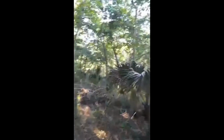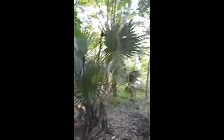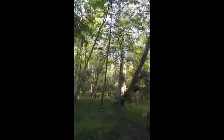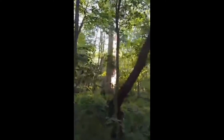All right. One of the things I wanted to do while I was out here is put my wife's favorite tree on my GPS. I've got a little GPS tracking app that I can put different waypoints onto. Last time I was out here, I wasn't paying attention, and I walked right past this tree. Didn't get it on my waypoint checklist. So I'm going to come out to it and I'll show you. I think I've gone live with this tree before.